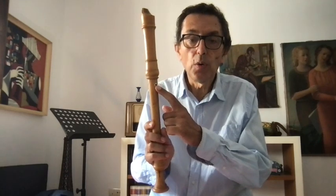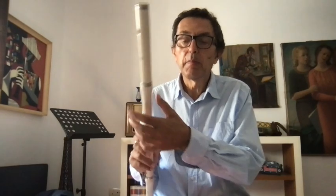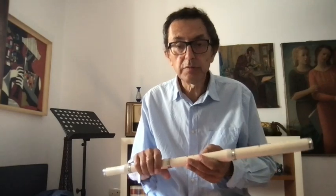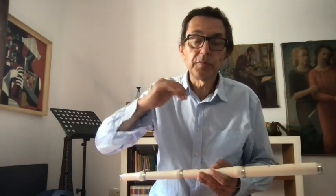The first problem is that with our recorder we have this hole: when it's closed we make the lower octave, when it's half closed we make the higher octave, and that allows us to make an octave — for example between two C's. But with other instruments — oboe, sax, flute — this 'porta voce' (the Italian name) hole doesn't exist, so for making an octave we have to use our lips and the change of the pressure of air.